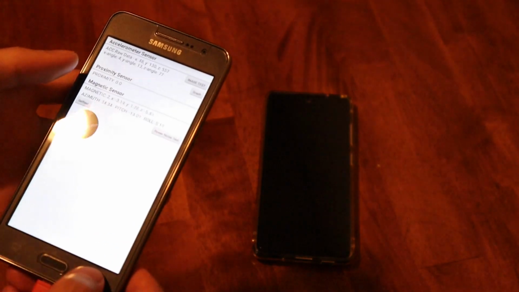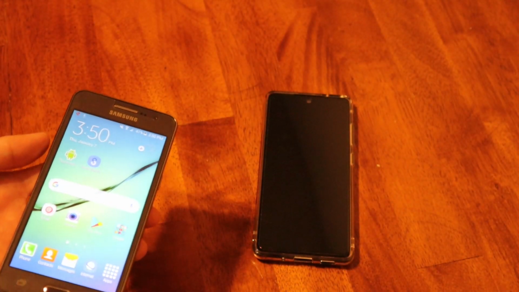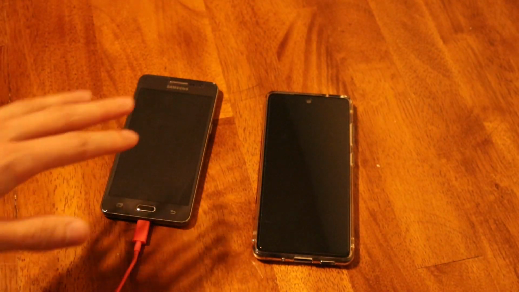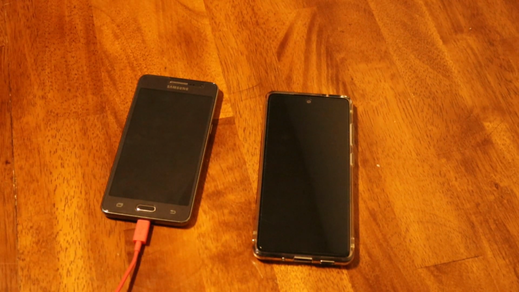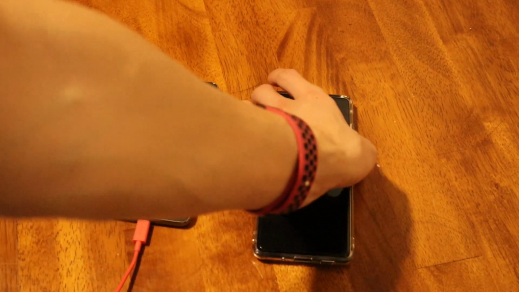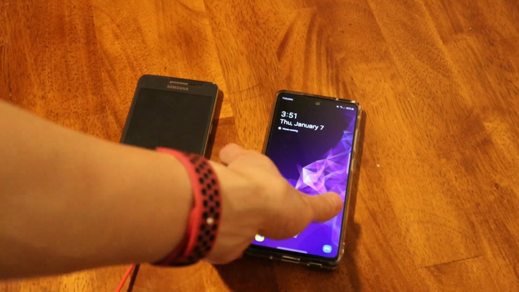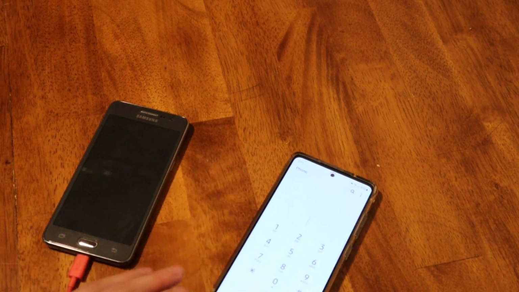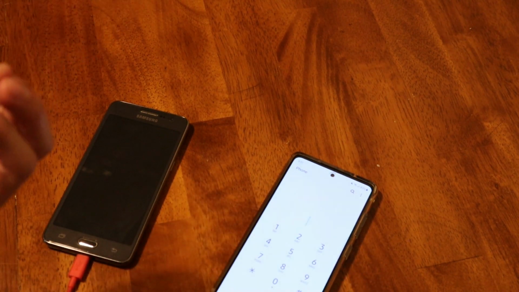All right, physical sensors are very good because it pretty much 100% guarantees that the screen shuts off when you're calling somebody. All right, now onto the virtual sensor. I'm going to dial 611 again, and I'm going to mute the microphone so the automated computer voice does not react to me talking.